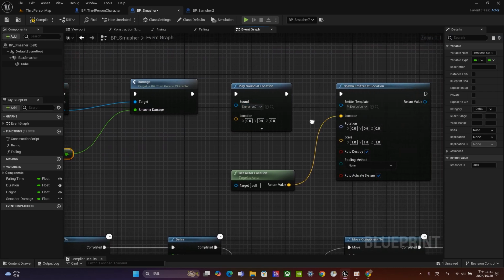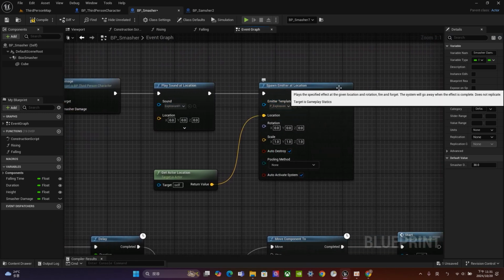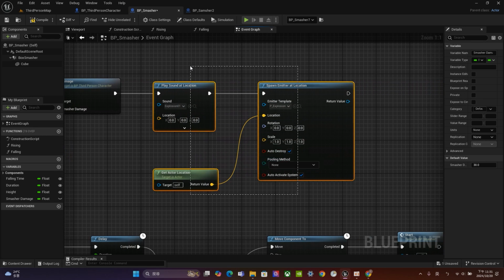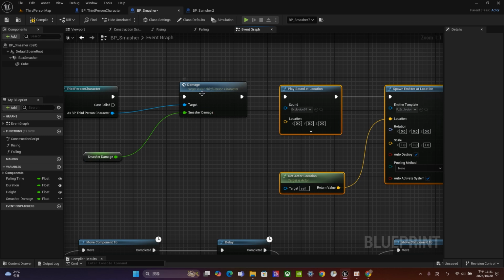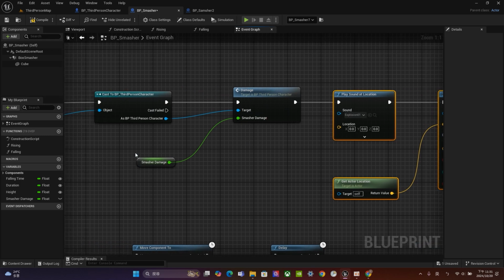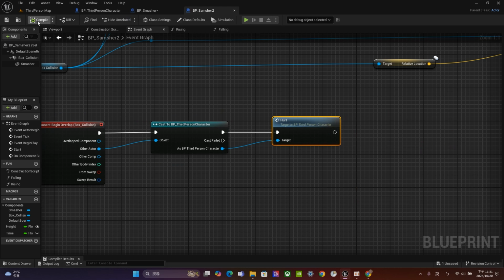And Play Sound at Location and Spawn Emitter at Location are basically all about the special effects, so it doesn't matter. The most important part will be here. We are going to create a smasher damage, or let's say the Hurt damage number, right inside the smasher, and that will be used to reduce the health points of our third-person character. Let's save and compile first.